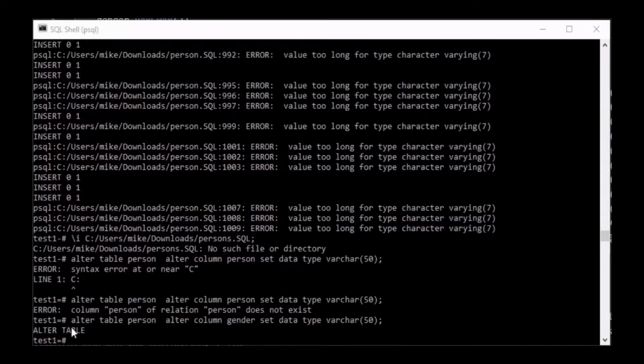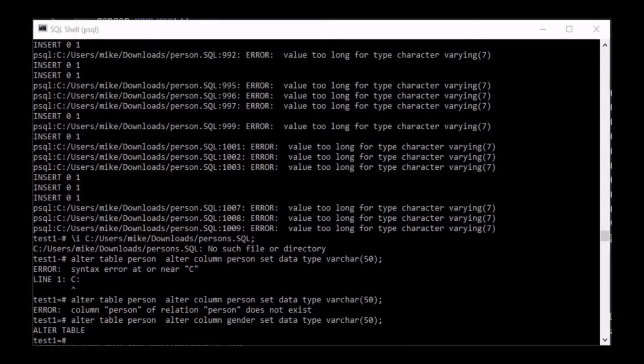So I wrote alter table person alter column, then the column name, gender, then set data type varchar 50. So I typed it in, ran it, and it altered the table. So it's done.